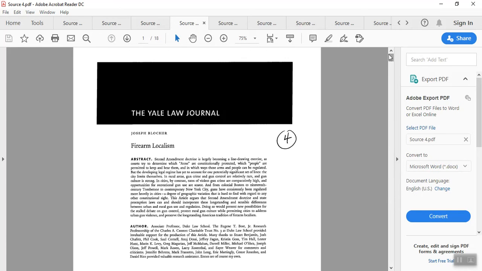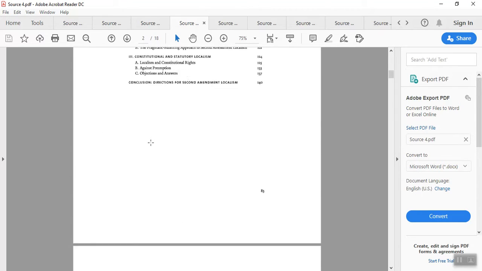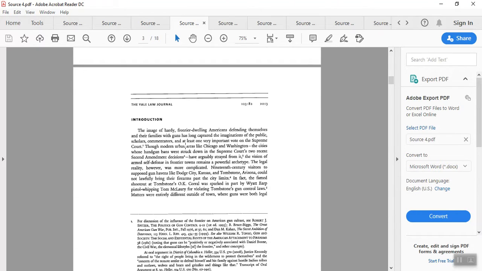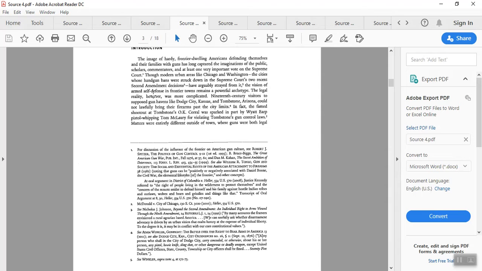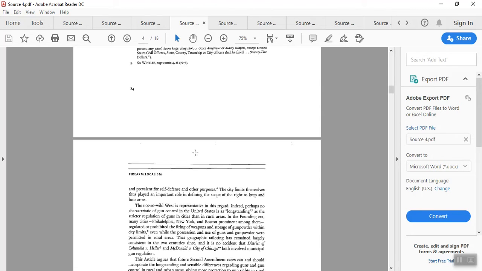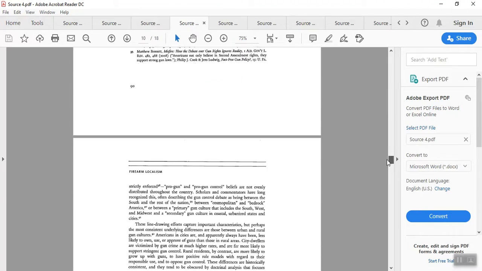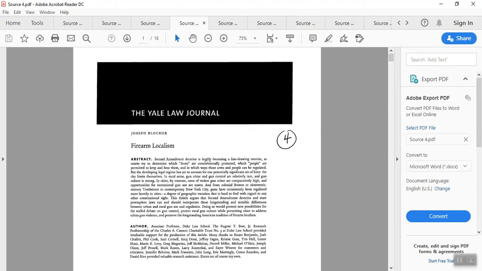Source 4 is the Yale Law Journal. Well, by goodness, that should be enough to tell you it's a scholarly source. It's a law journal. Law journals are peer-reviewed scholarly sources. Other things you could say to help you identify it as a scholarly source: it's extremely long. It has fairly specialized language. The footnotes are lengthy and thick and detailed all throughout the piece, right? That's a very thick scholarly apparatus.